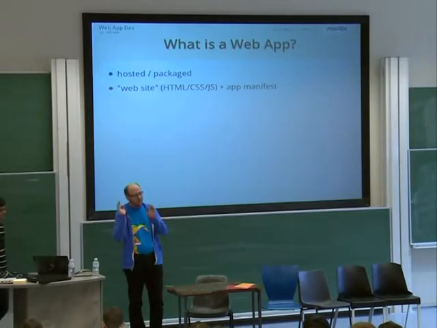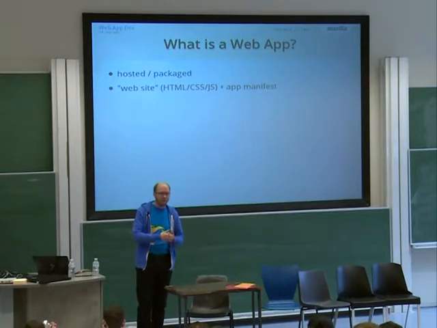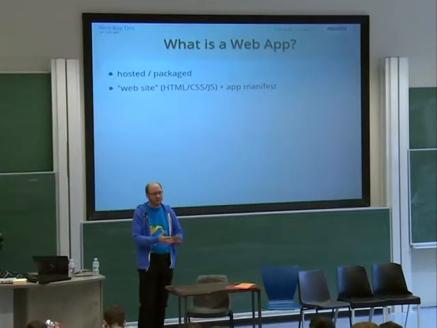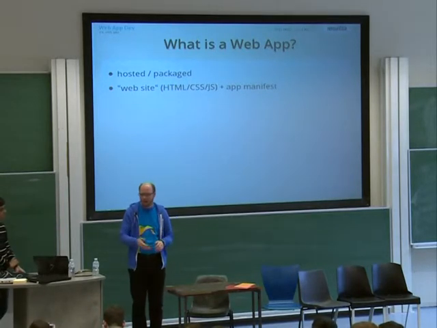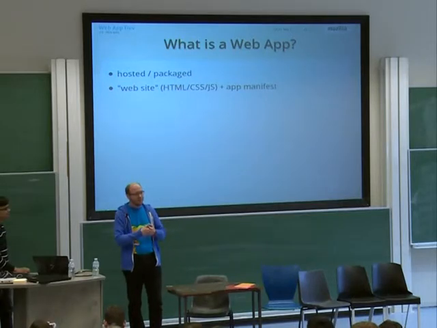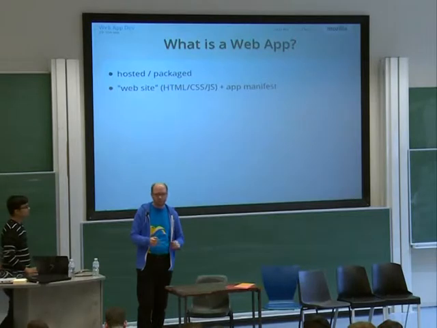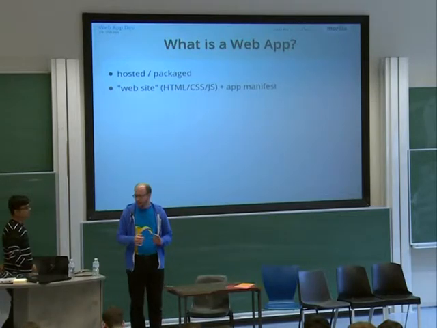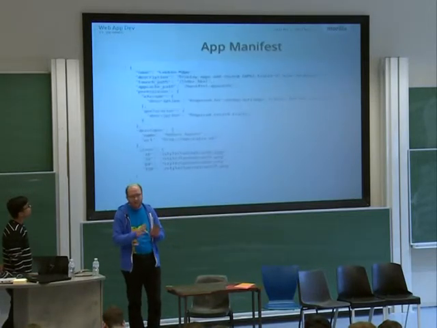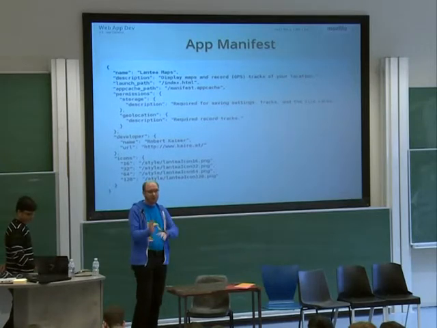The packaged apps are the same thing, just packaged up in a zip file, and you download them locally to the device when you install them, which means it's easier to deal with offline capabilities because you already have all the files offline. For hosted apps, there's stuff to make them work offline as well, but that's a bit more complicated. So let's look at the main difference between a website and a web app.